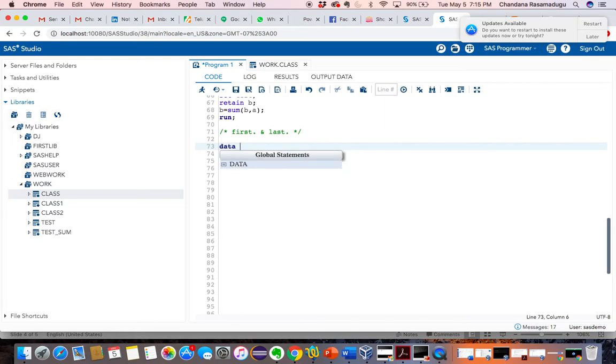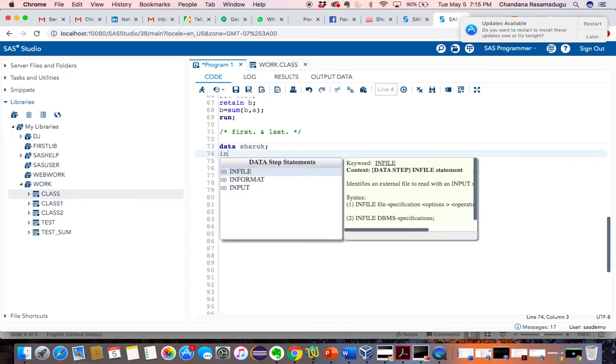Data. Okay, I will give some name, Shahrukh. Input.